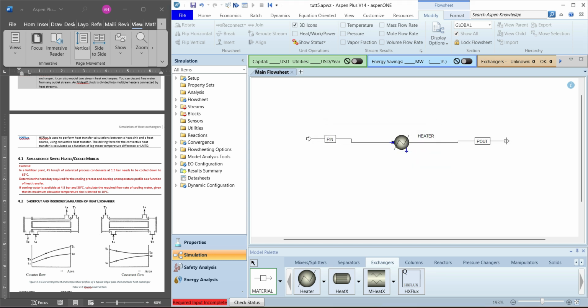So that's it. You can escape from the selection tool with the escape button, and then to simplify the flowsheet, you can use Control A, Control B, and Control J. These three commands will streamline all the streams and the blocks. Then we need to give the inputs for the material stream, and then inputs for the block.